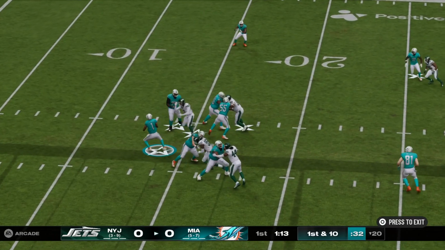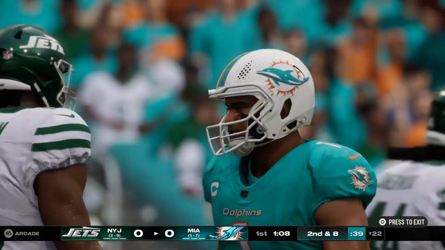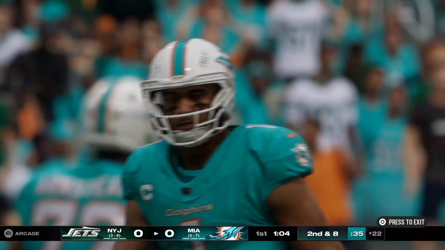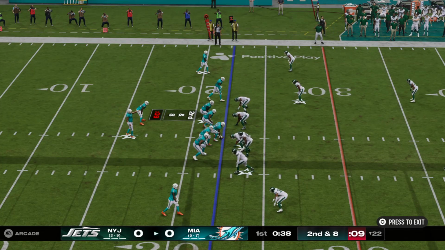Shotgun snap now to Tagovailoa. Achane reels it in. And he's caught after a gain of about 2. Hassan Reddick cleaning up that play. 8 yards to go. Let's see how they approach this second down.